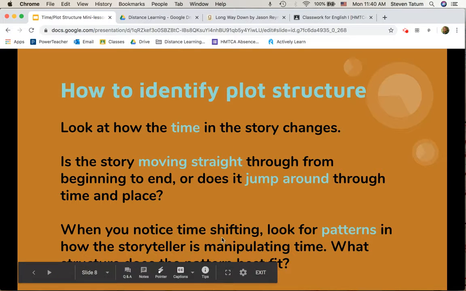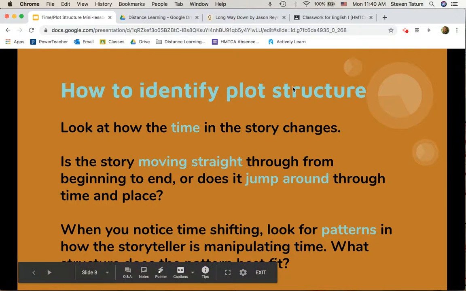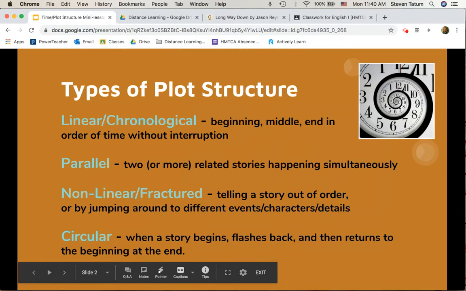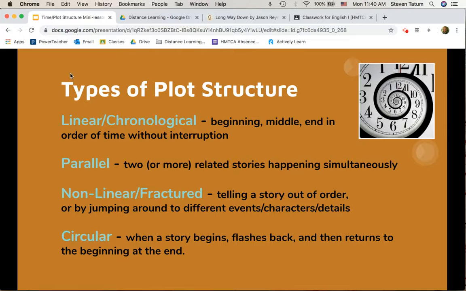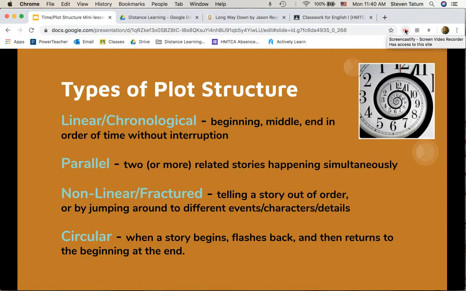All right, you can move on to the next assignment, which just asks you to submit a Google form checking that you understand some of what I talked about here. The key idea to focus on for that is these types of plot structure, knowing what is what. Let me know if you have any questions, and good luck with this week's assignments.